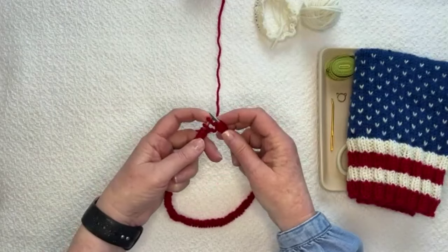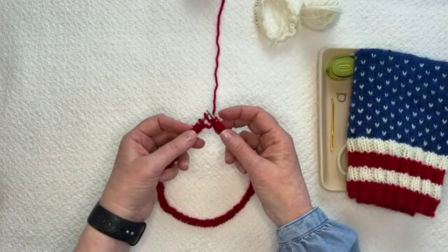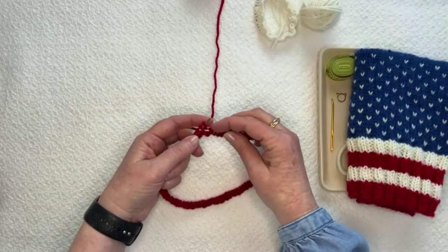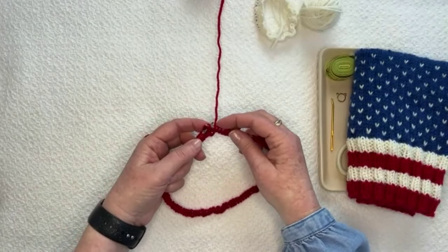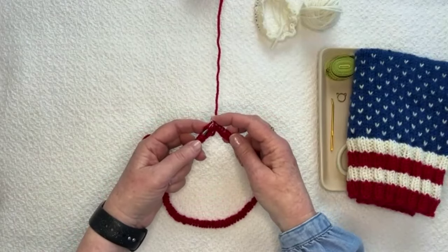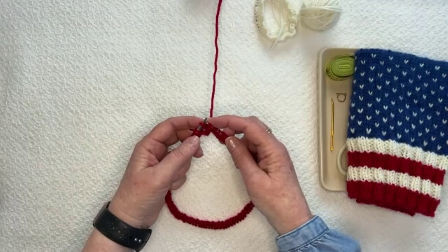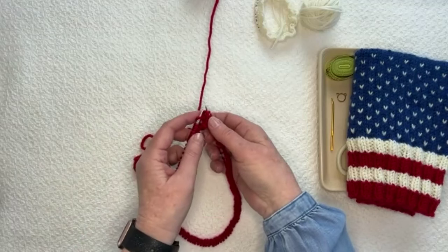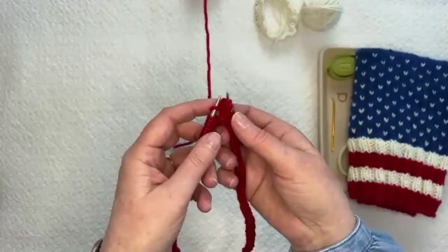Just slide that right on over. And then using your right needle, you take that extra stitch that you cast on and you're going to lift it over the stitch that you just brought and off the needle. So it basically goes around the neck of that bottom stitch.